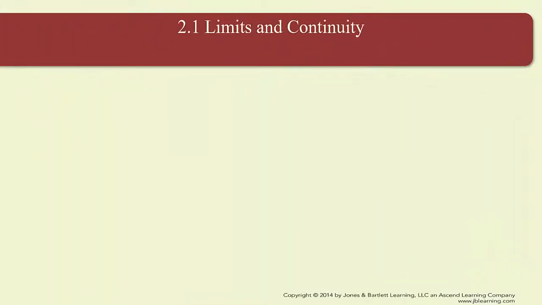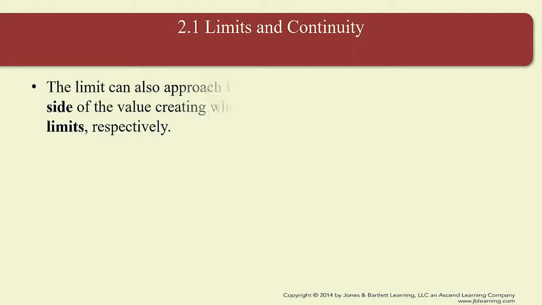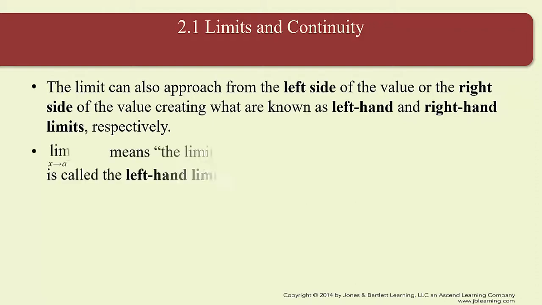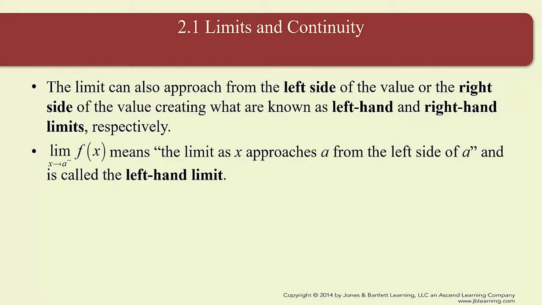All right, folks, at the chalkboard I introduced the concept of a left side limit and the right side limit. And let me just formalize it here. The limit can approach from the left side of the value or the right side of the value. That's what creates what we call a left hand limit and a right hand limit. I introduced this notation on the board.